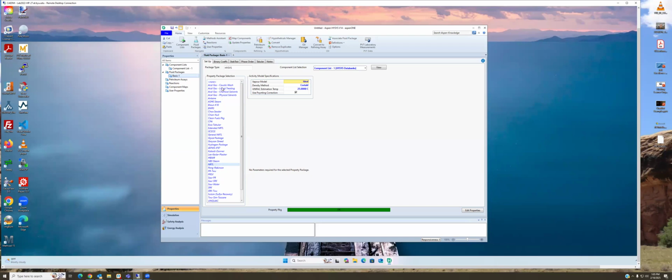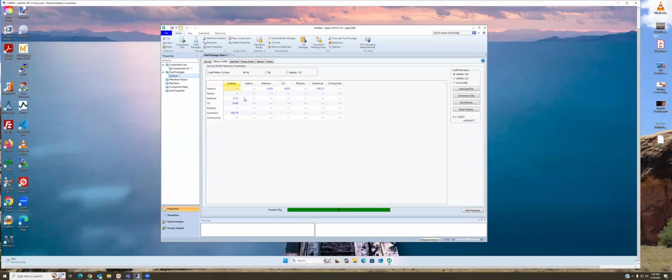And once that's selected, it's wise to take a look at the binary coefficients, which are the coefficients in the NRTL model for each of the binaries in your system. And you can see there's a lot of blank spaces here, which means there are not a lot of data in the Hysys simulator library for the binary mixtures in this process. So we could go to the literature and find some more values, or we could even go to the laboratory and measure some of these binary systems.